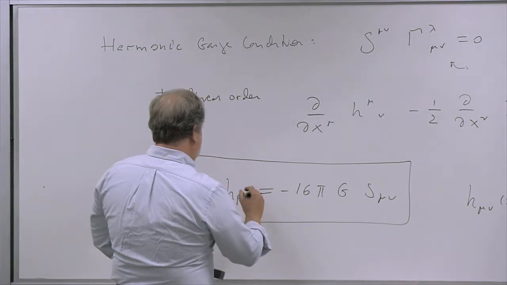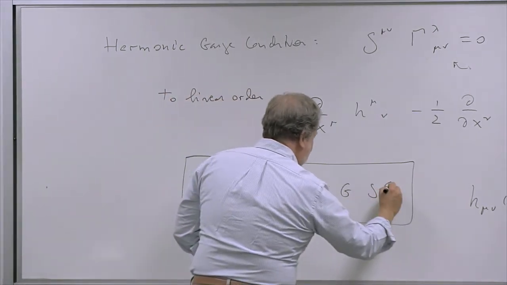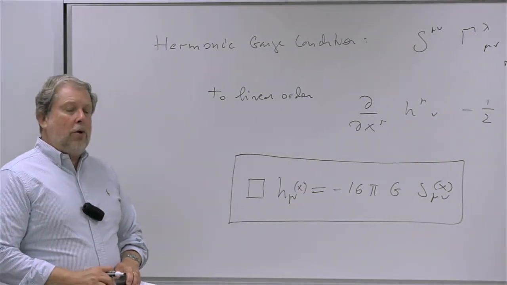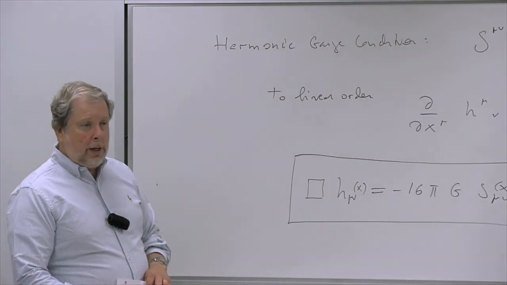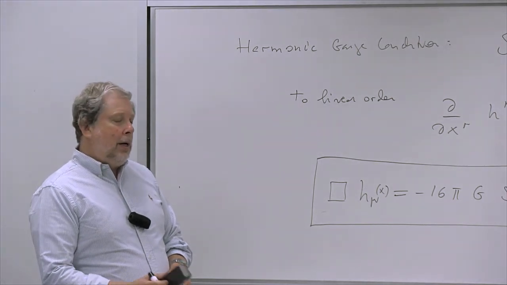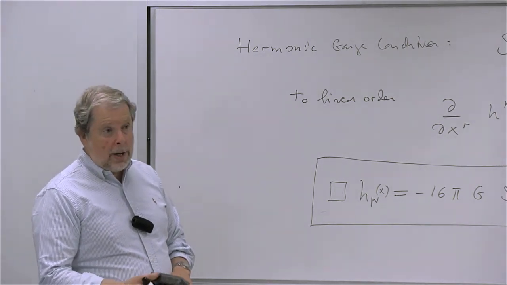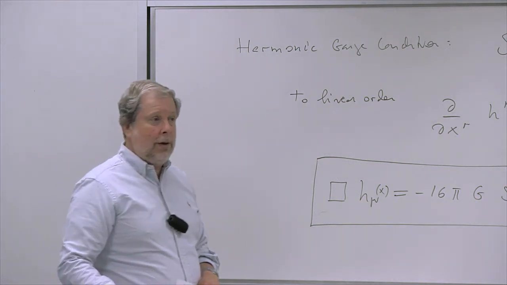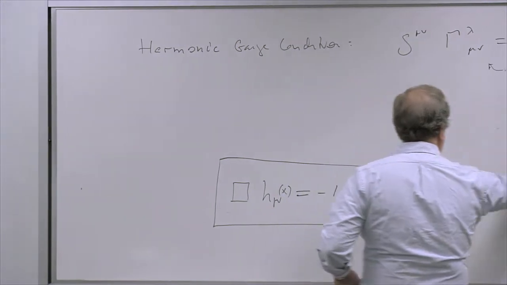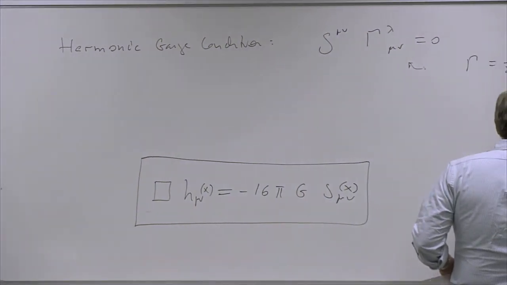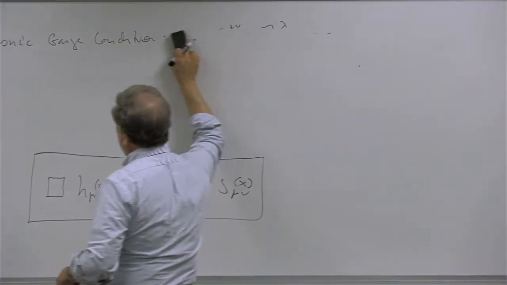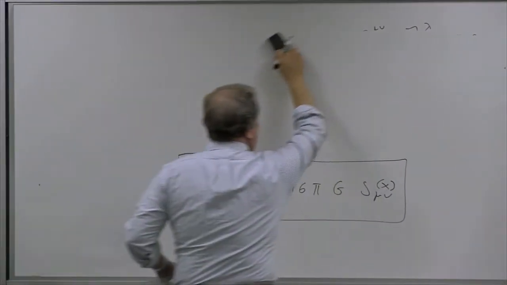The important thing is that this depends on x, and that you have to invert it. And when you do the inversion of the D'Alembertian, you get, of course, retarded and advanced potentials, here as well as in electromagnetism. And the one that is relevant for our case is the retarded one. So we need the one that obeys causality, and so that is done by suitably applying boundary conditions.